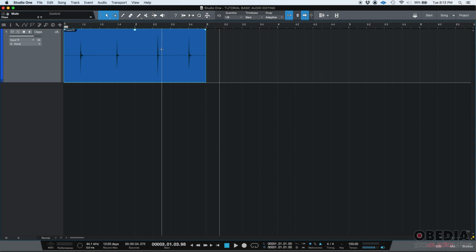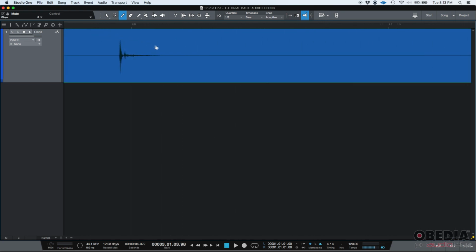So here we go. Here are the steps. First thing you want to do is make sure you get your split tool activated, and then turn off snap, okay? You're going to zoom in into the waveforms. Okay, here's the first waveform. As you can see, here's my waveform, here's my transient, and here is my quarter note. This transient was supposed to start here, but since I'm not perfect, I actually played a little before, and that's what we're going to fix. So we're going to go to each waveform, and we're going to slice right where the transient starts just with the split tool, okay? So that's one.